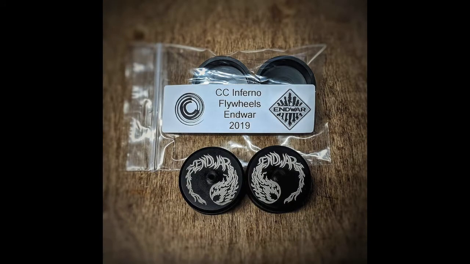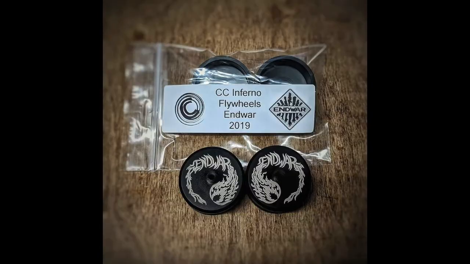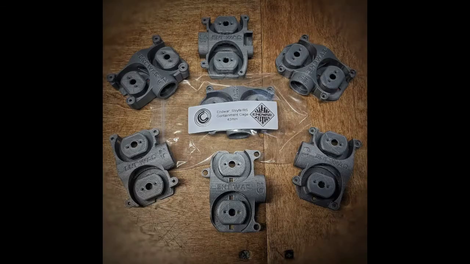Next up, we also have Containment Crew doing an End War variant on their new Inferno flywheels. These are very similar to the Cyclones, but not the same. So these are the original ones right here, and then these are the new End War exclusive ones. This does not have the location, date, or any of the logos on it, but it does have End War put into the Inferno.